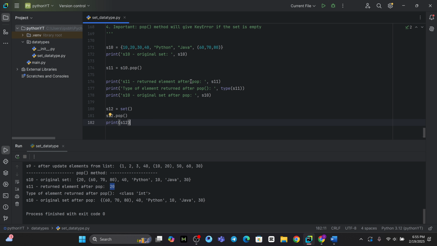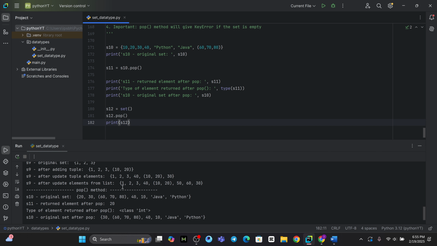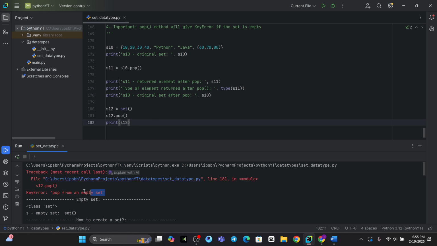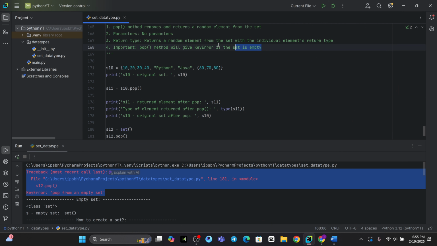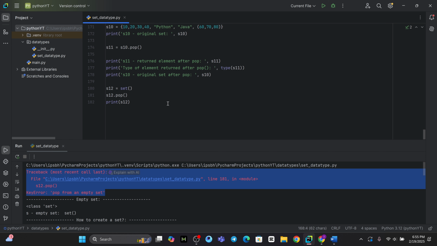Obviously this is going to give you an error because there is no element in the set. And how can you pop a random element from an empty set? So when you save it and run it, as you can see, we got the error here. It says pop from an empty set. It gives you a key error. So this point also we verified here, point number 4. The pop method will give a key error if the set is empty. Okay.